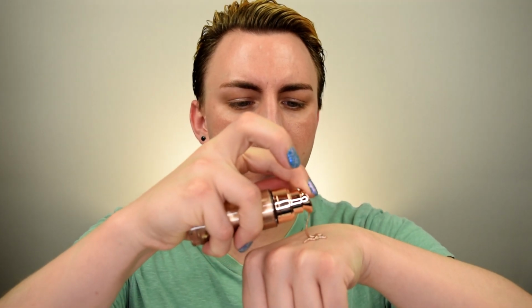Let me try one more pump, then I'll stop with the back of the hand. See, when it first starts getting blended out, it is very, very apparent. It's bold. Ugh, I just don't know if I would want that sticky feeling all over my body. And I'm just gonna leave that there while I work. So let's see. Eloise Beauty Get Gleaming Body Glow. This is a non-sticky and a lightweight luminizer that can be applied to all areas on the face and body for a dazzling, buildable glow. This transfer-proof formula is filled with ultra sparkly reflex to radiate your skin. MSRP $38. Huh, that seems a little pricey.